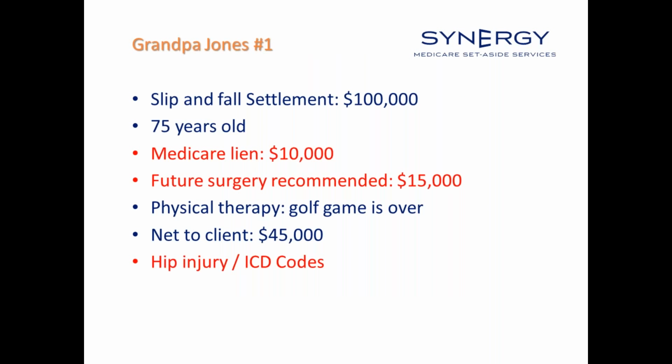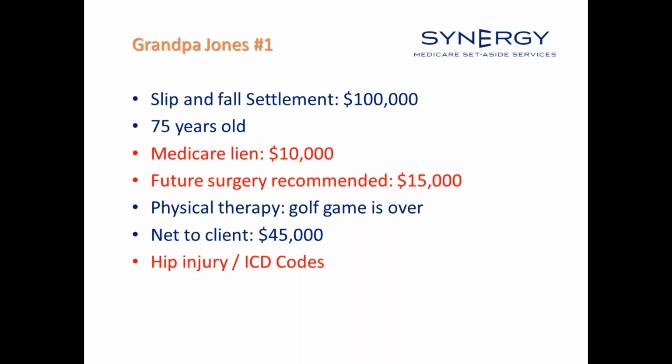He was intoxicated partly, so there was some liability and coverage issues. He settled the case for $100,000. Okay, so obviously he's 75 years old. There's a lien there, so Medicare has made payments on this case. There's a future surgery recommended, at a cost that a doctor has told us is going to cost $15,000, and some possible therapy as well. And the net to the client is going to be about $45,000.